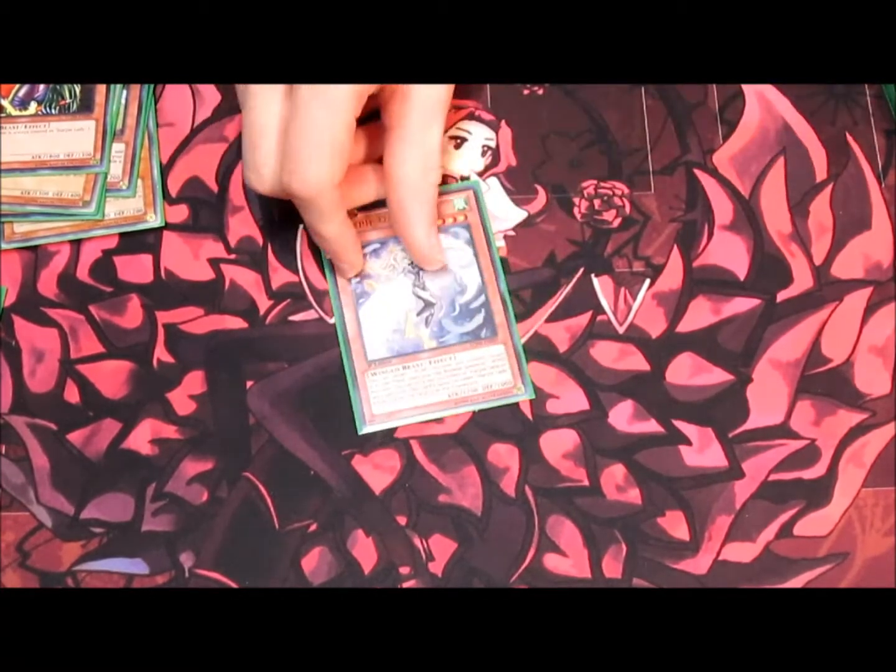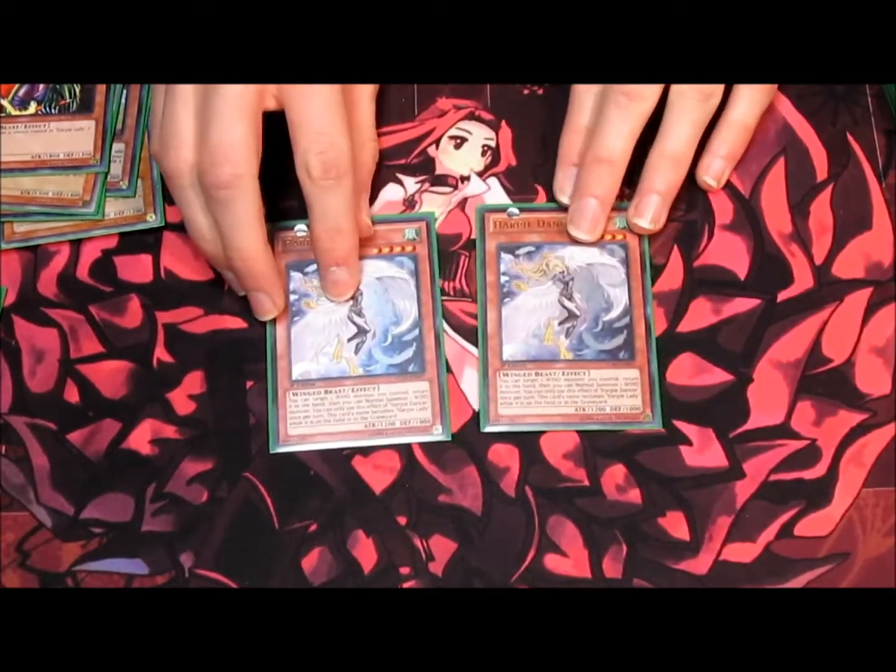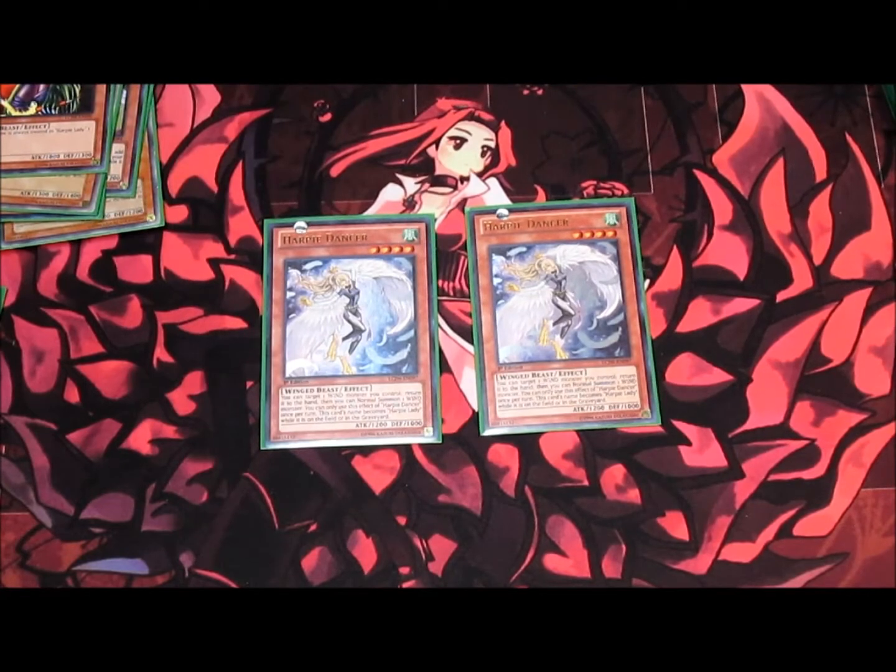Next I use 2 Harpie Dancer. I know most people run 3, but I only use 2. She's got the lowest attack and not exactly the most integral effect to combos in the deck, as Channeler can only use her effect once per turn. It's not like once per turn on the field; the wording just doesn't allow her to keep using her effect.